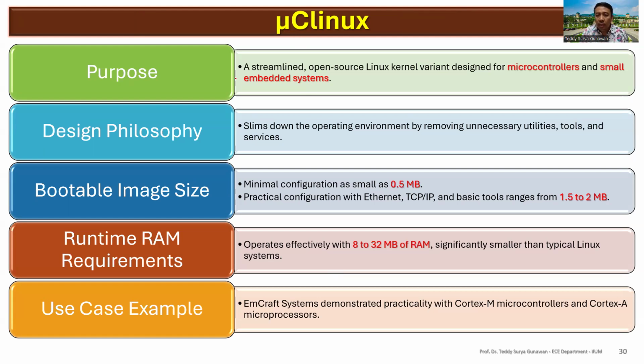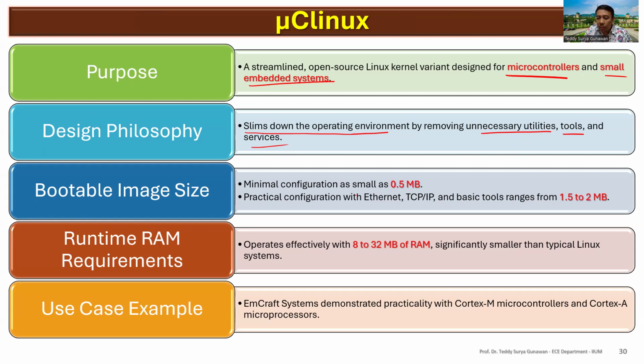The purpose is to streamline open-source kernel variant design for microcontrollers and small embedded systems. The design philosophy is to slim down the operating environment by removing things. Most probably, because the kernel is big, you just remove what you don't need. For example, unnecessary utilities, tools, and services that you don't need, you remove.